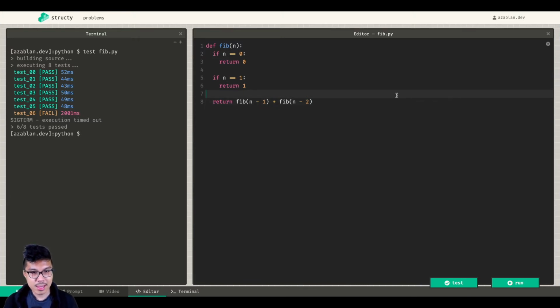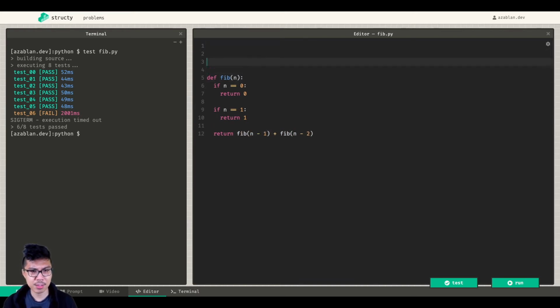To implement that in Python, I want to make sure that we are able to pass a dictionary into this recursive call, and that way all of the recursive calls share that dictionary. I'm choosing a dictionary in Python because it's basically how Python implements a hash map structure, because it can give me an O of 1 lookup time. So the way I typically implement this is I want my main function to have the name that's going to be tested. So I need to make a function called fib.